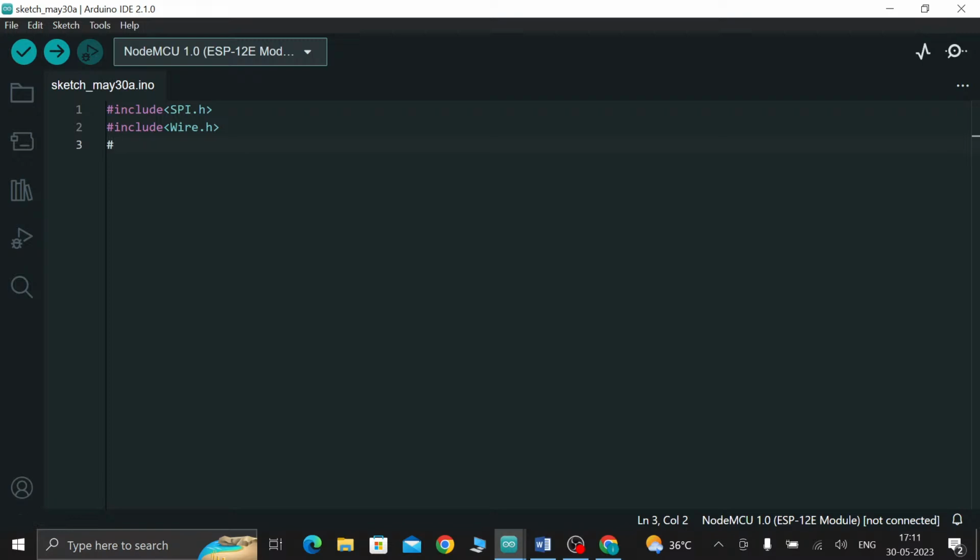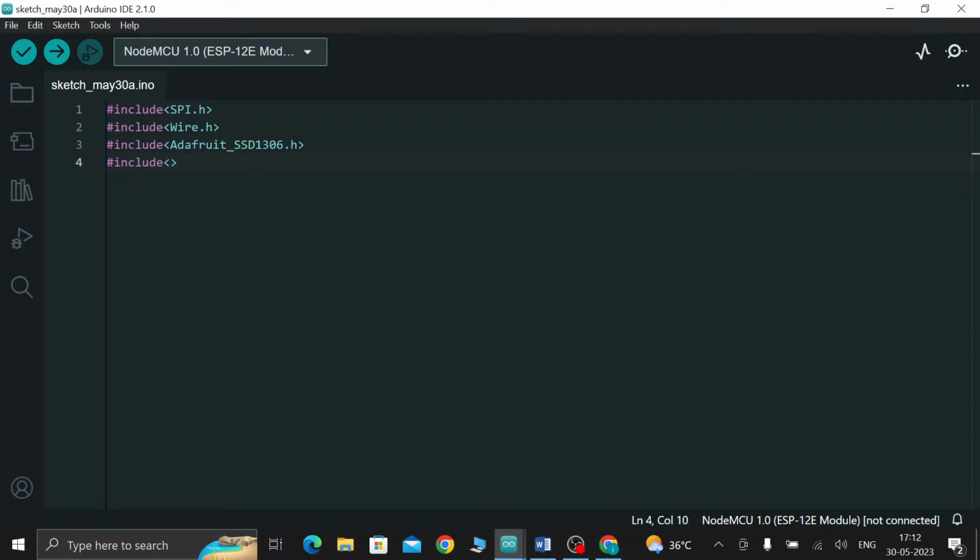Before that you have to zip your libraries into your Arduino IDE. If you go to Google and search for Adafruit, the OLED module name is SSD1306. If you search for this or the Adafruit libraries overall, you can get your libraries from Google, zip that folder, and include it in your Arduino IDE. So here include Adafruit, the model name is SSD1306.h.